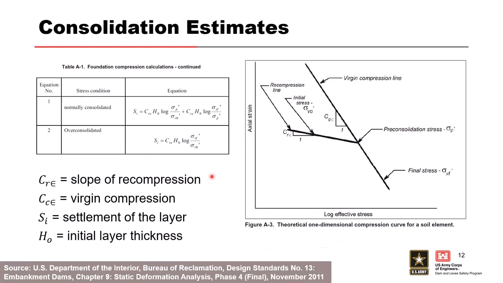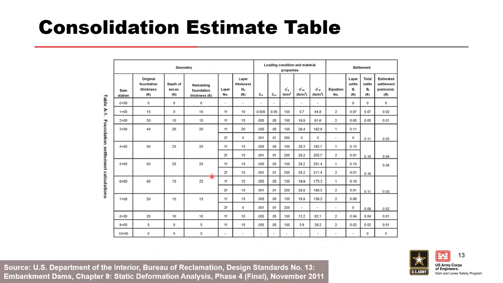We'll go through the foundation settlement calculations in detail as part of the exercise. This table from Design Standard Number 13 shows the different calculations used to estimate foundation settlement, broken up by station across the dam. Some dams have one soil layer, others have two layers with different properties that both require estimates. One thing to note: the table also estimates total settlement and the portion anticipated after construction. I've taken that step out of the exercise to simplify it — we'll assume our total settlement is all post-construction, which normally you wouldn't do, but it simplifies things.